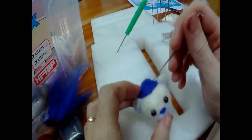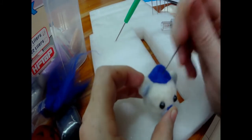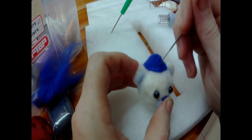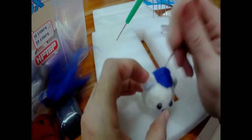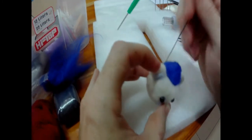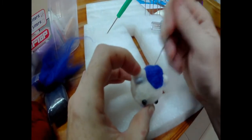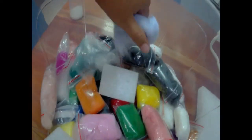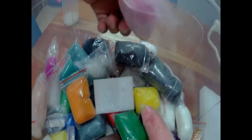Here's a patch up there. I've not decided if I want to print one and glue it on, because that may be hard to make, just like an octopus of felt. I may just print one and put it on here, glue it on. Those patches are nothing you want to deal with. Here's what the felt looks like, and there's a bunch in here. Actually, I need to get some more, for different colors.